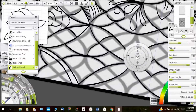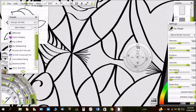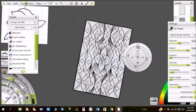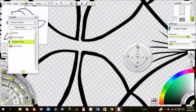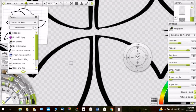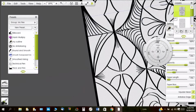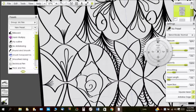Decided to fill in more areas, and so I put the original tracing image back, because on the layers you can obviously hide them when you're not using them. Now making the crosses stand out more by putting those lines through and cleaning them up. That is one good thing about digital drawing, it's much easier to clean up your drawings than it is if you're using ink, of course. Decided to do more Zentangle patterns. And some more leaves.